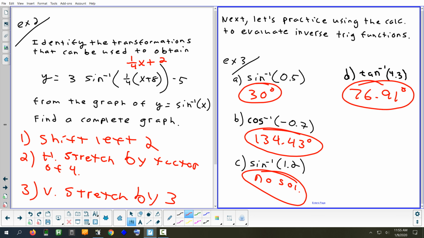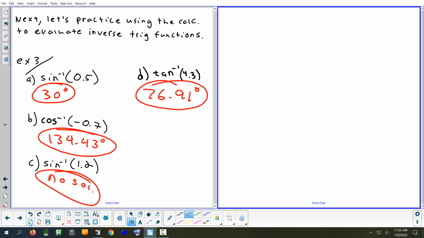So on the test tomorrow, if you forget how to do inverse, I'm not going to tell you how to do it. You have to do it the way I showed you: second, and then the trig button you need. Questions on it? All right. Does anybody want me to go through what you need to know for the test tomorrow? Okay. So, test.